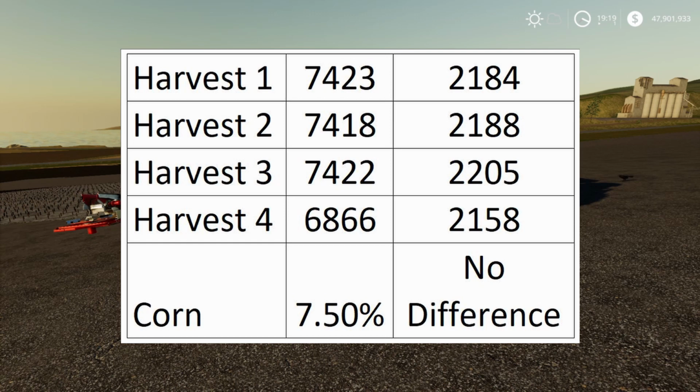Now, when does it matter? Well, you can see here at 4 harvests that the yield was 66,866. Now that is a drop of 7.5%. Now, I'm not sure, the guide said 15%, but we only got 7.5 here. And you can see that the lime was 2,158. Basically the exact same amount of lime needed as all the other stages. So that, to me, means that after your 3rd harvest, you're going to want to put lime down, just like base game says, right?